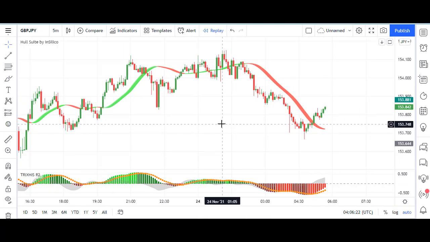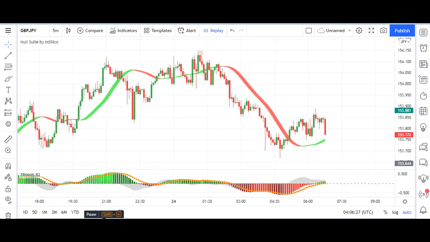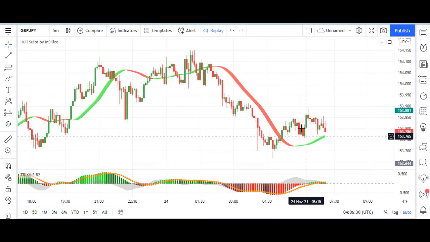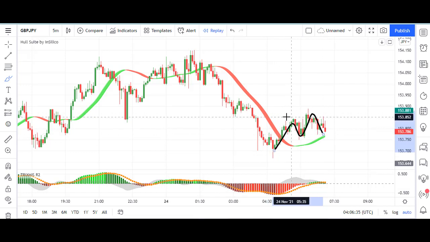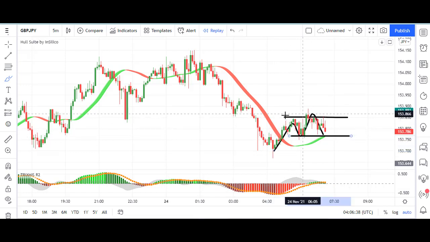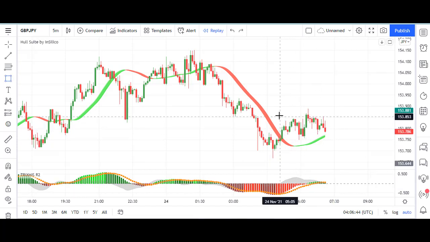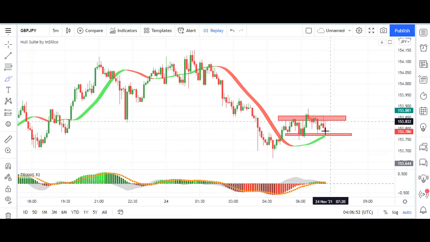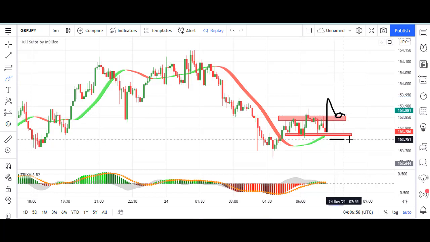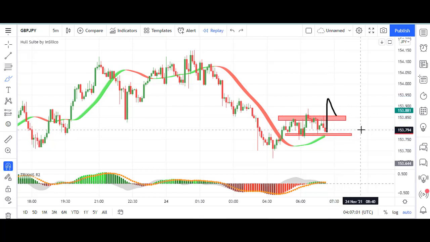I want to show you more examples. Okay, we can see the market goes into a consolidation, or trading range, framed by 2 swing highs and 2 swing lows. So my plan is to wait for the market to break out of the trading range and retest, enter here, and put the stop loss below the range low.